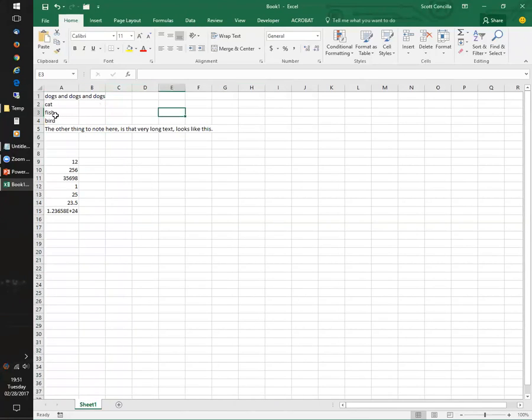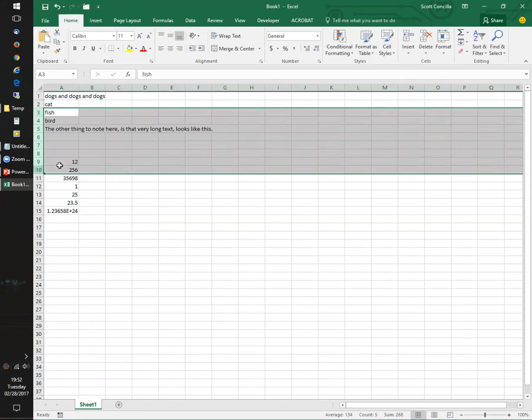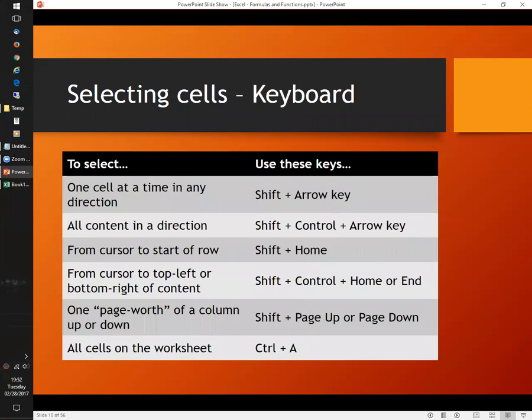Now rows, be careful with rows because things are a little bit tighter here, so make sure you're right on top of the number. And if I want to select rows 3 through 10, I'm just going to drag over those. Right? But be careful because grabbing in between the rows does something different. I'm not going to get into all that stuff with formatting tonight. That's another class. So just be careful when you're selecting. So those are some tricks for selecting with the mouse, if I want a group of cells, a single or multiple columns, a single or multiple rows.